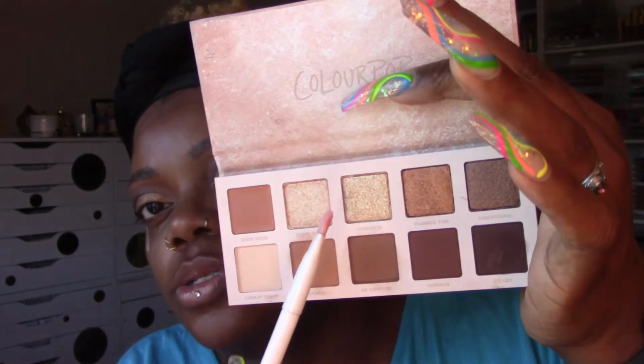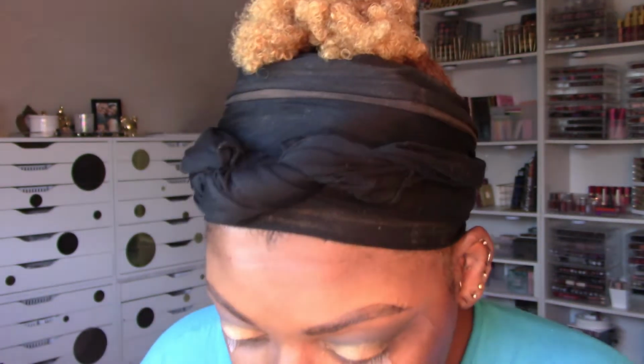Alright. That's pretty. Alright, now I'm going to take this lighter shade. That was like a gold in the, what was that? Success in the Beauty Bay palette. And now I'm going to take concrete, super light. I haven't been showing you anything. Super light here, metallic in the ColourPop one. Throw that right in the center. Let me see how that looks. I feel like I want to wet my brush. I feel like I do. So I will. There we go. Oh yeah, that's pretty. Throw that right there.